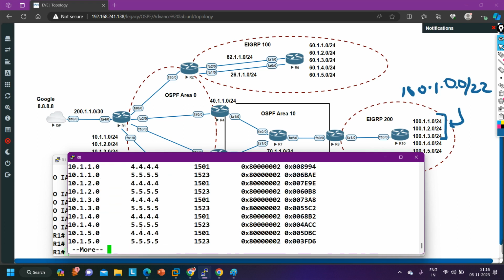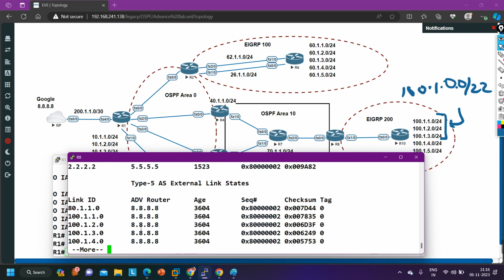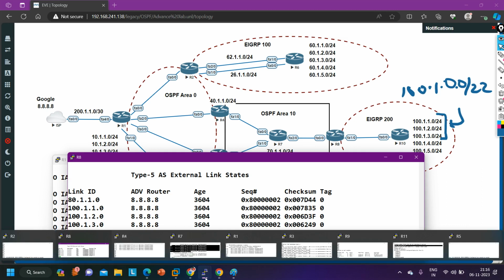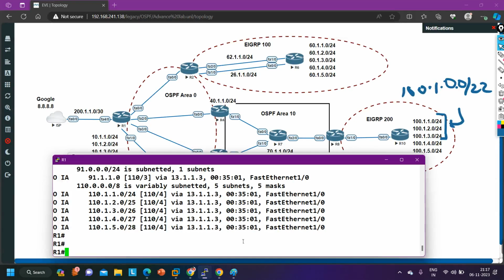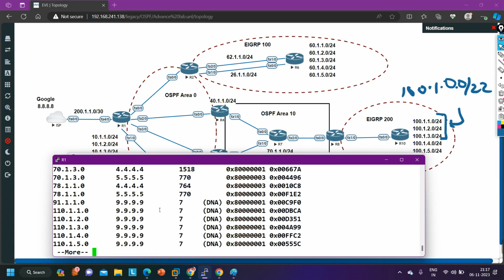So show IP ospf database. Now we have external prefixes, but we have all these prefixes. So show IP ospf database.